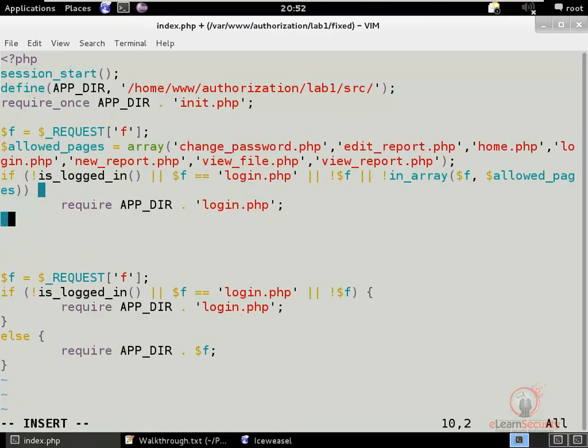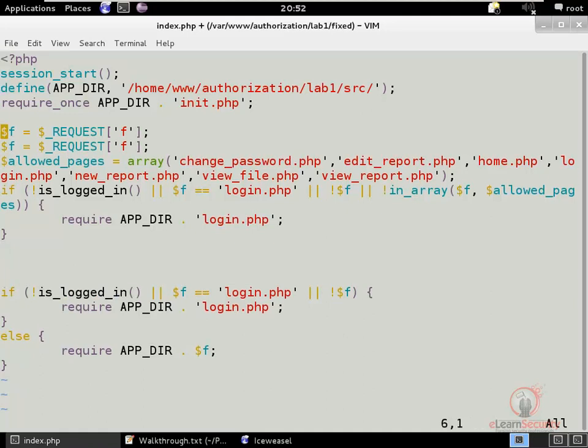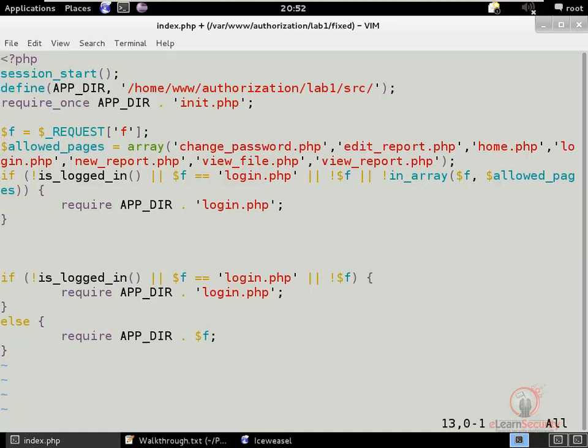So this is the fix, and this is the old code. So f request f, that is the same thing. Okay, we can delete that. Then this was just checking if the user is not logged in and the file is login.php, or there's no file, then go to login.